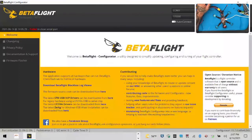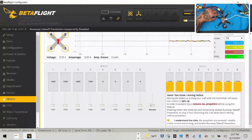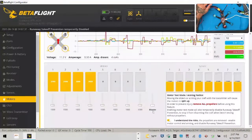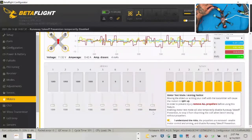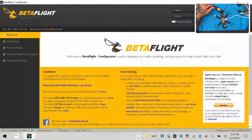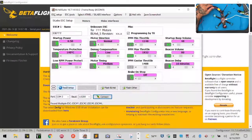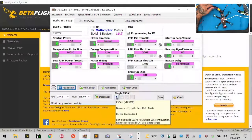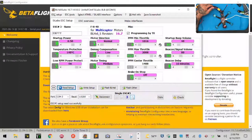We want to go to our settings over here. Keep the power off. Let's go to motors. Let's go ahead and calibrate. Just disconnect. Let's head on over back to BLHeli. Read the setup again. Okay, motor 1, 1016, 2008, motor 2, 1016, 2008, motor 3, 1016, 2008, motor 4. That's perfect. Let's go ahead and select them all. Take programming off, write this to setup. Okay, let's disconnect.